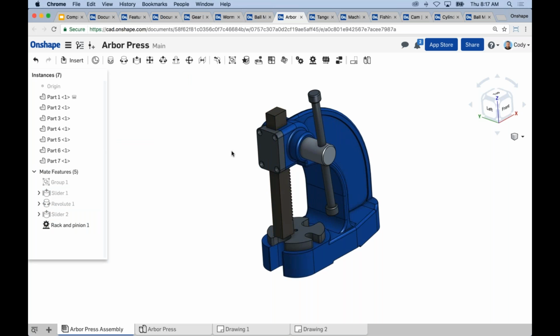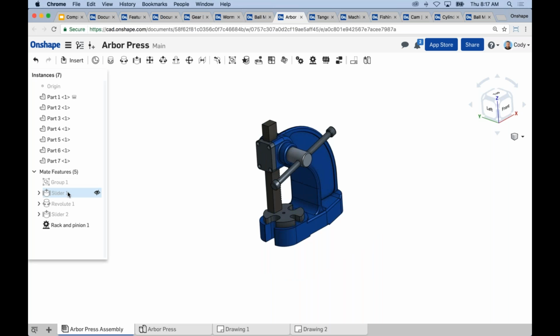And one common question I get is, does it matter whether you grab one part or the other? This is free to move and so is this. Does it matter if I grab this one or this one? The answer is no. You can grab either part, rotate it, or drag it up and down, and you'll get realistic motion from both parts, right?